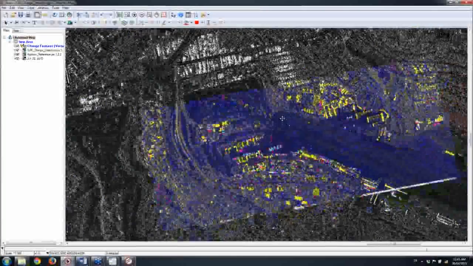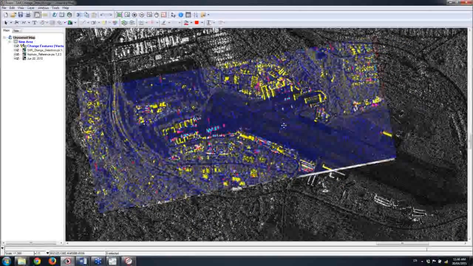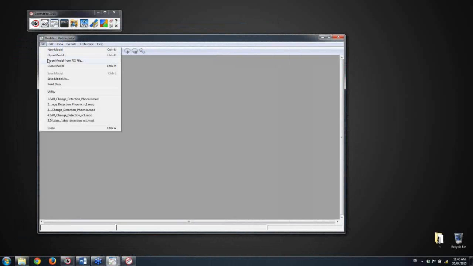I've spoken to some of our internal SAR experts, and they tell me that these bright responses, which are repeating, are related to the fact that a plane is landing pretty much coincident with the acquisition. So that gives you an idea of the active nature of the sensor and the information that can be derived. So this information can be extracted automatically. And what I'll do is I'll load up the model that can generate this.